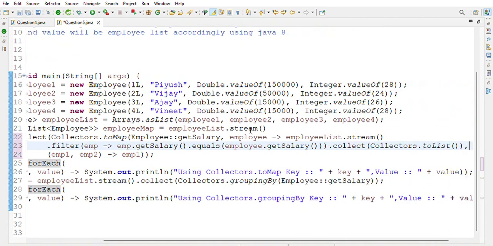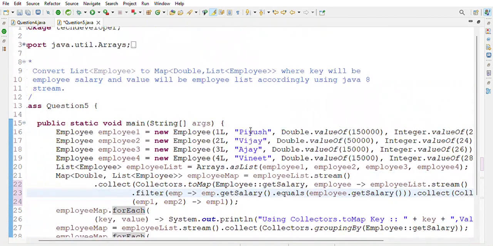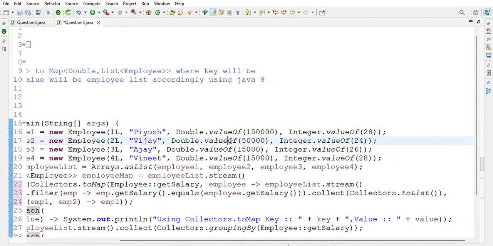Now we know that when we are collecting it, if you understand the question, it is simply saying to group that data. So if the salary is 15,000 here, it will group the data and give me the value Ajay and Vineet, right?